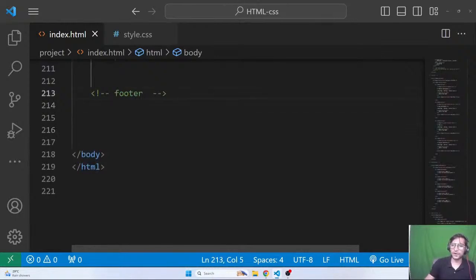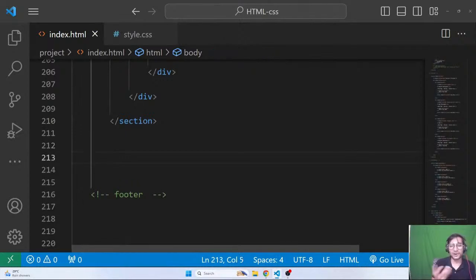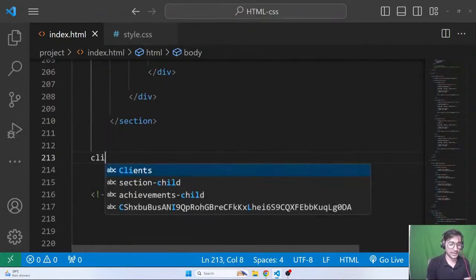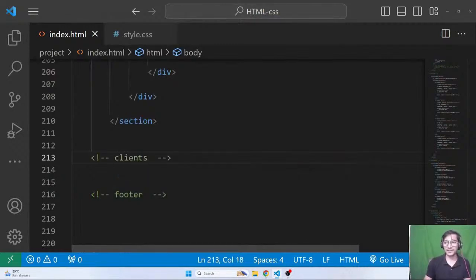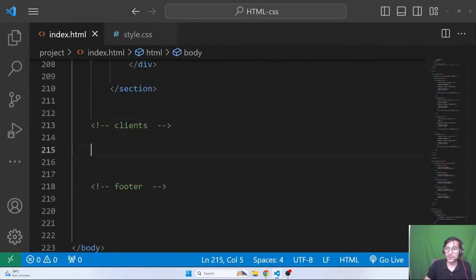So guys, let's first of all, because I can see we have time, we can also do that and it will look good, hopefully. And I can also teach you some more things there. So let's put an area for my clients, something like that. Okay guys, let's go for the client section to complete the whole web page.